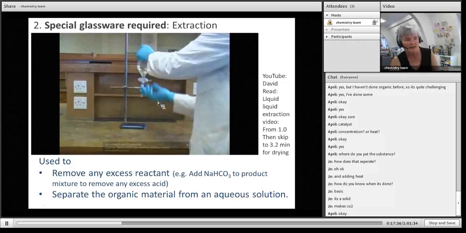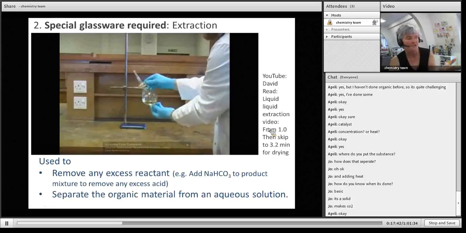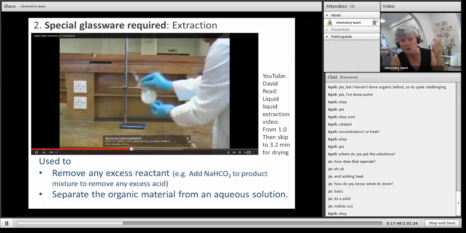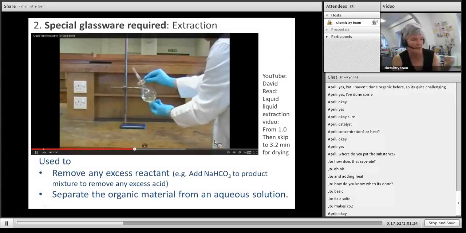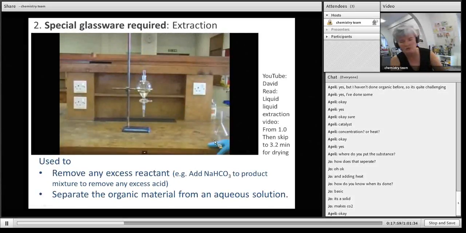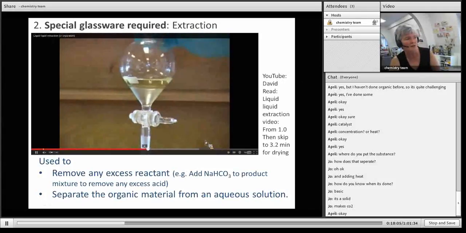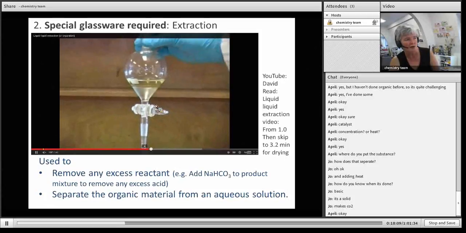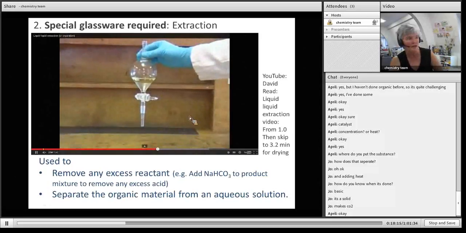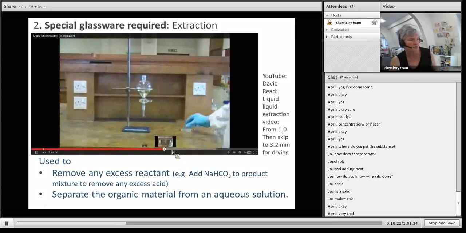And again, as I say, watch this video, listen to the explanation. Because I have seen questions sort of asking, not directly on what they've done, but why do you add the carbonate? You know, why add the sodium sulfate at the end? That as we go through it, you'll see the sodium sulfate is for drying, to remove the last little bit of water. So you can see there the two layers, and you just open the tap and you just let the lower aqueous layer run down, and you can discard that and you keep your neutralized organic layer. And it goes through the whole thing, and I think these are at 3.2 minutes they dry.